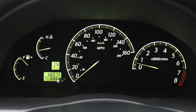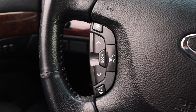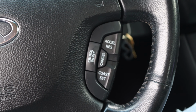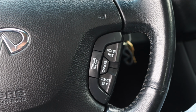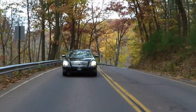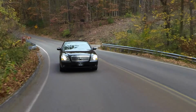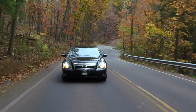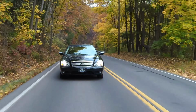Nevertheless, it looks fine. On the steering wheel on the left, I have my voice commands, nice for 2005, volume, track change, and mode. And on the right, I have my cruise control options. Now, what's interesting about the cruise control options is the fact that this car, back in 2002 when this car was introduced, came with radar cruise control. Radar cruise control in 2002. That is absolutely amazing. The reason I bought my 2019 Mazda is because it had radar cruise, which was introduced for the Mazda 3 almost 14 or 15 years later. Really, really cool. That's really, really special.